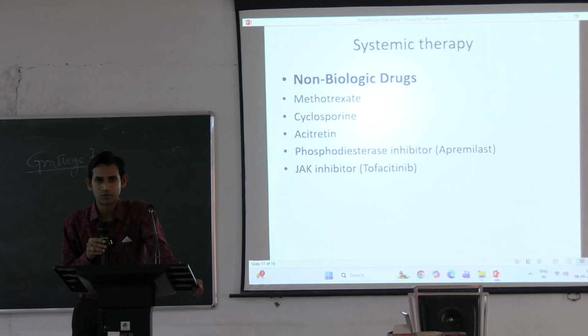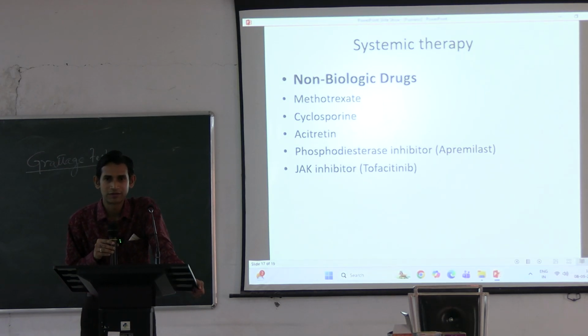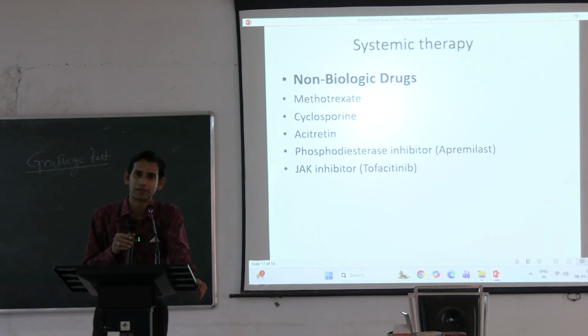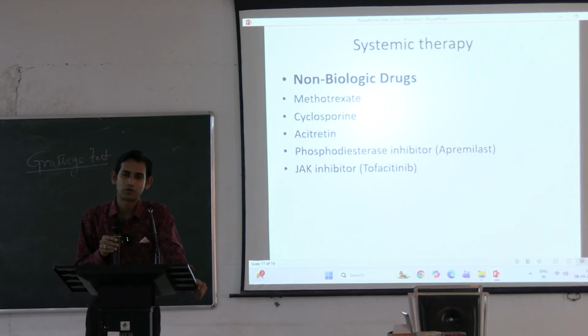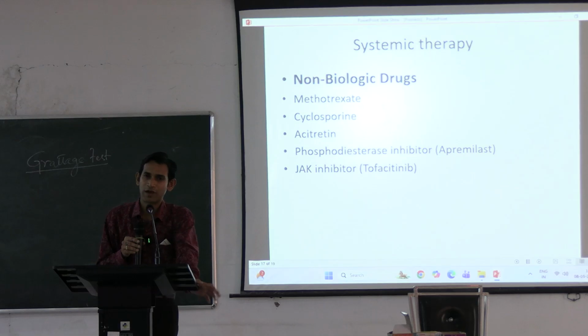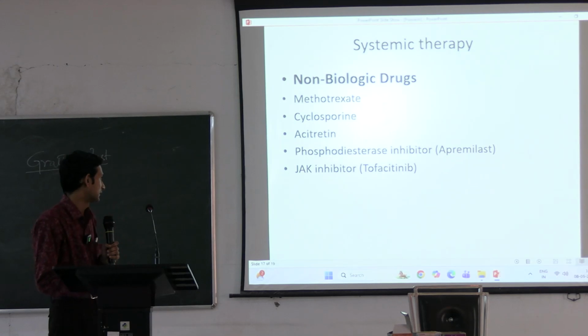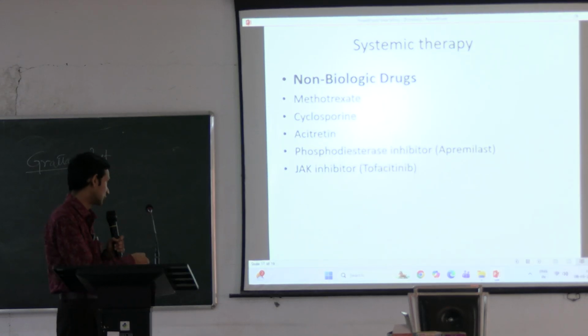So, before starting methotrexate, some investigations should be done. Number 1, CBC, whether hemoglobin or other blood parameters are normal or not. Number 2, liver function test, particularly SGPT. Number 3, serum creatinine, and any infections or tuberculosis should be ruled out. Patients should be asked regarding pregnancy, because it is a highly teratogenic drug and should not be given during pregnancy and lactating period.